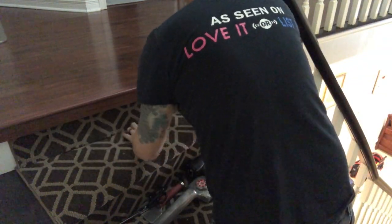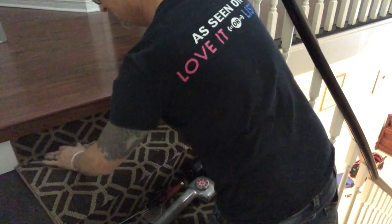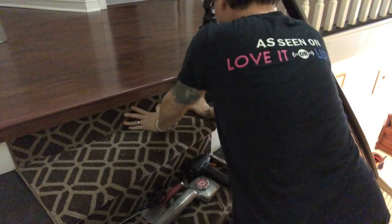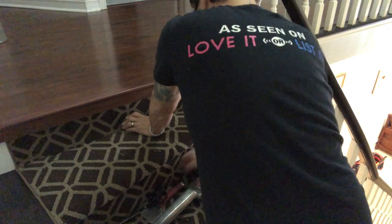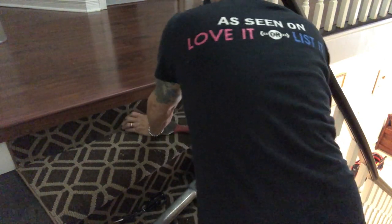All right, let's get that fit in there. Now, the pattern's not lining up. You'll never line this pattern up. Don't try. So I've already stapled the other side in, pushed it in a quarter inch, and you can't really tell. People can't really tell. But you can see how on the left-hand side it's a little off. If you look at that, you can see those lines don't match up.